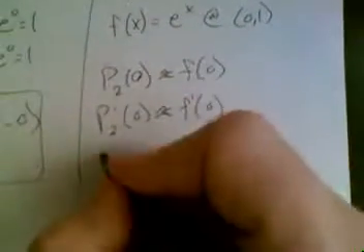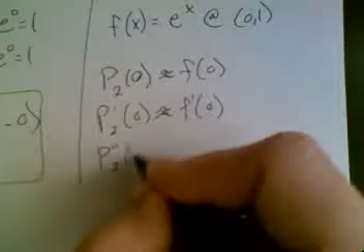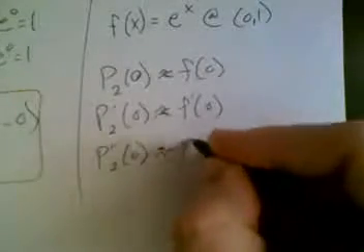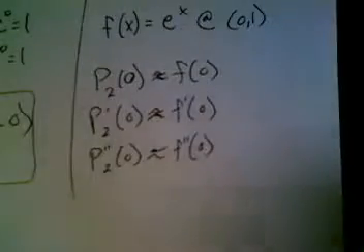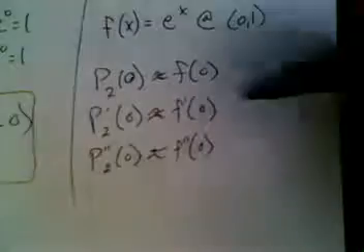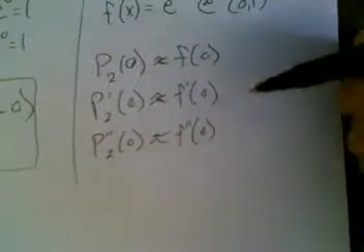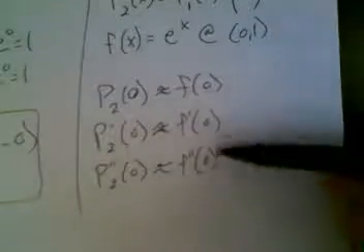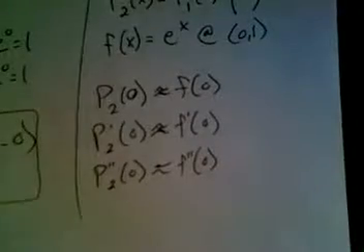The last piece that I want is the second derivative of the approximating polynomial to be equivalent in some way to the second derivative of the original function at that point. Now, when I make all of these assumptions, these statements, it means I need to find the C value such that all of this is true.